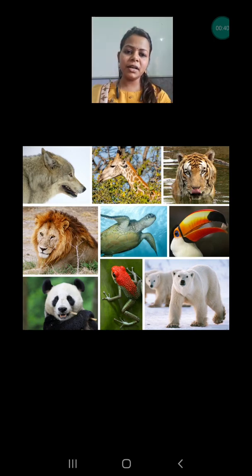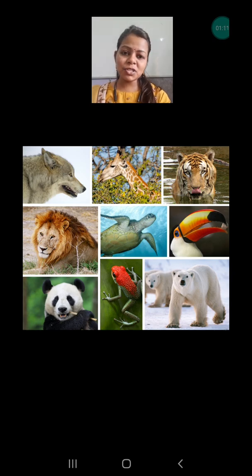If you look around you, you can see different types of animals. Some animals are living in the water, some in the forest, and some are living on the trees. Even some animals are living in your home that cannot survive in the forest. And you cannot keep a tiger in your home also. So what are the special features of these animals that help them to live in different surroundings?